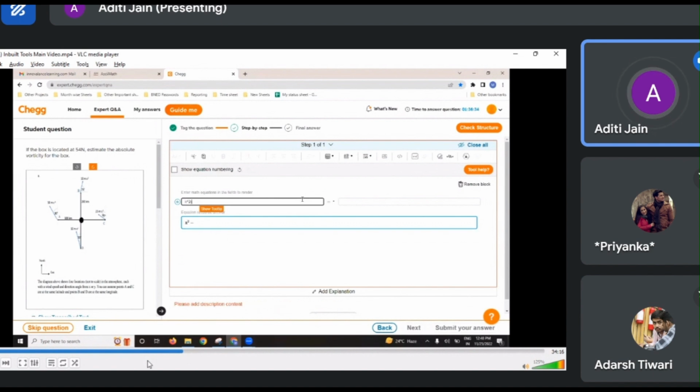I'm writing the basic quadratic equation, x square minus x plus b, some random equation I'm trying to write here. This is the option from where you can simply go for less than, equal to, proportional, okay, all of those options.